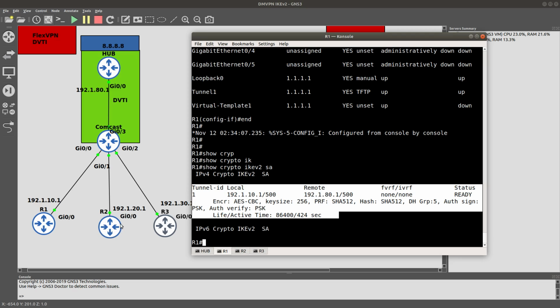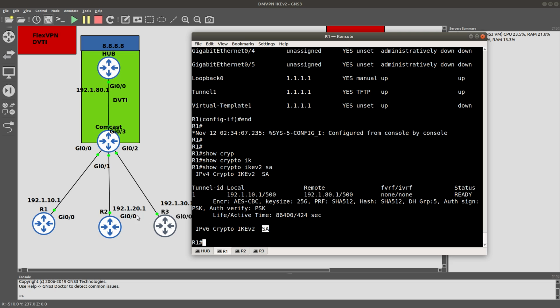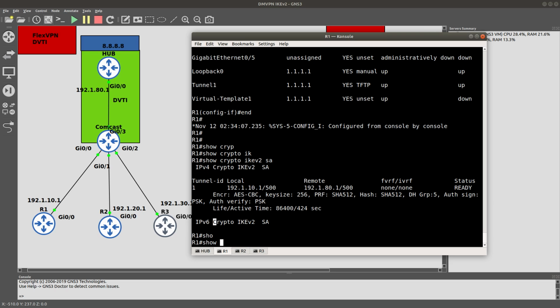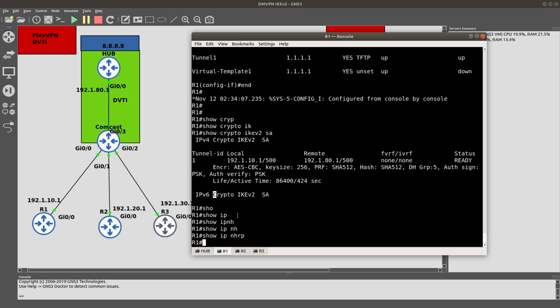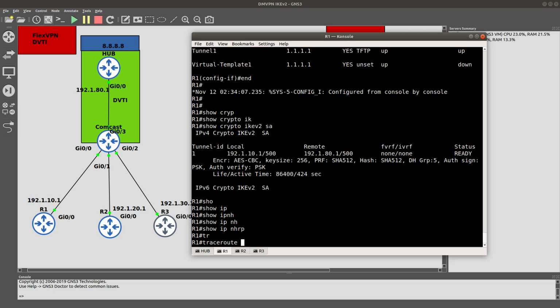So now whenever I ping router 2, we are going to create another security association with router 2, and that's going to be a spoke-to-spoke communication. If we do a show IP NHRP, we do not have any. So let's go ahead and do a traceroute to 2.2.2.2.